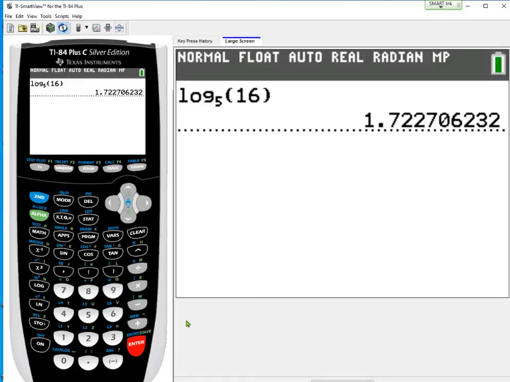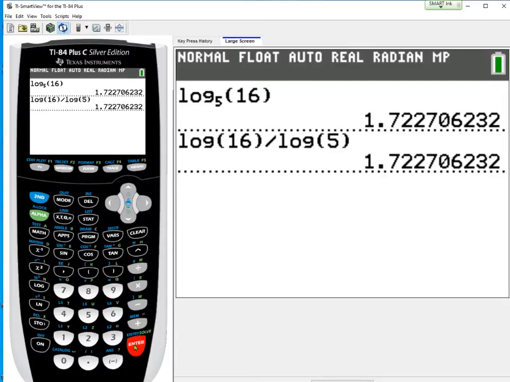We didn't have this feature when I was in college. Ours were old calculators, and all we had was that log button. Here's what we had to do. We had to go log 16. Remember I said if you cut it like that, the 16 ends up on top, and then divide that by log 5 and close that. And then here's what we would get, which is exactly the same thing. So we had to do the quotient of that. Does that make sense?